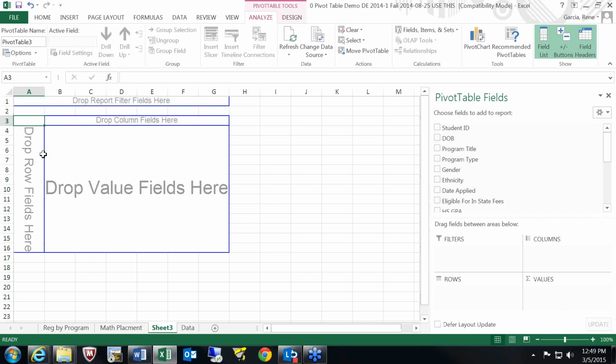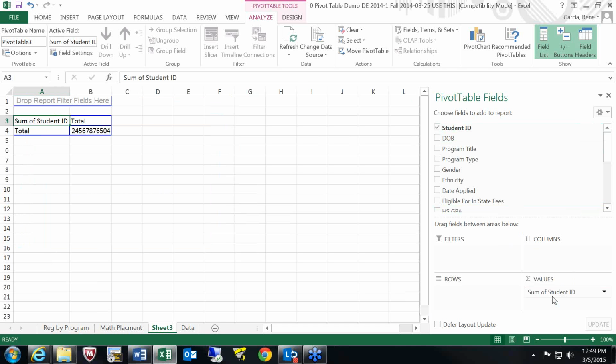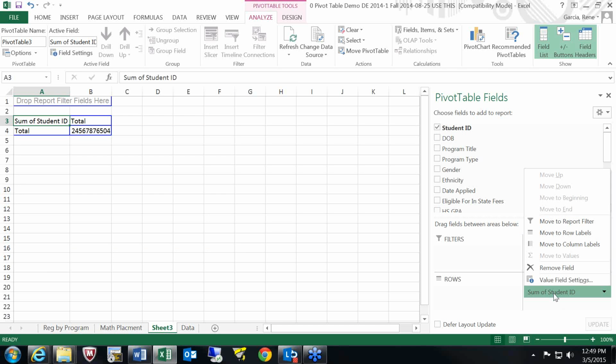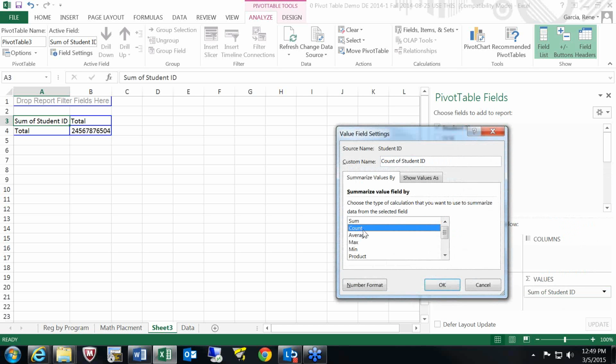I get the blank pivot table, the list of fields on the right, and where I'm going to place them at the bottom. Okay. In this case, we obviously start with student IDs. We still have the sum. So I'm going to go ahead and change that to a count like I've done before.